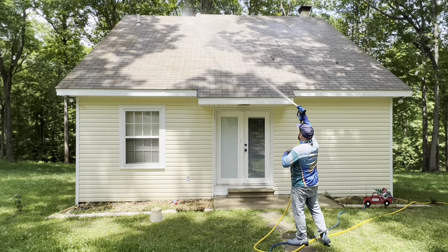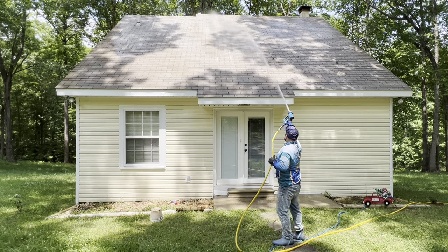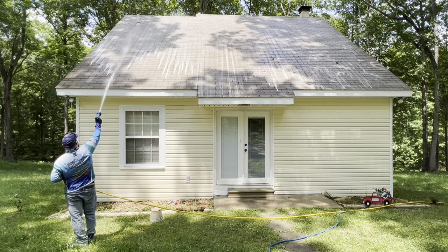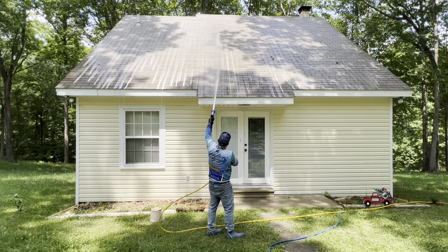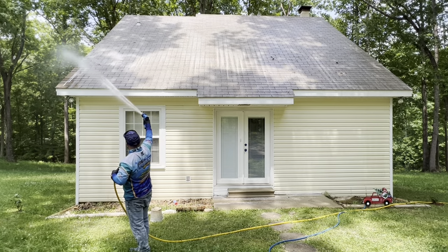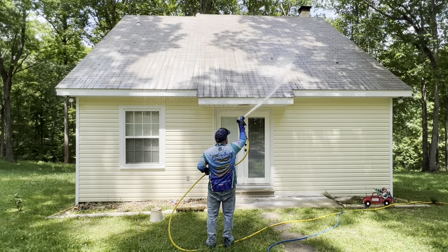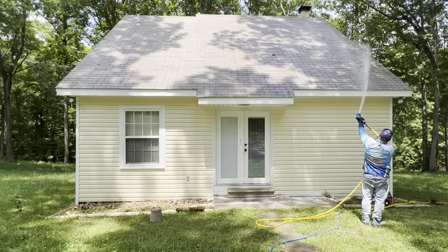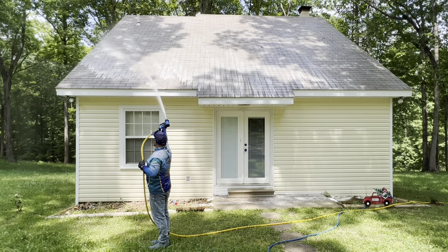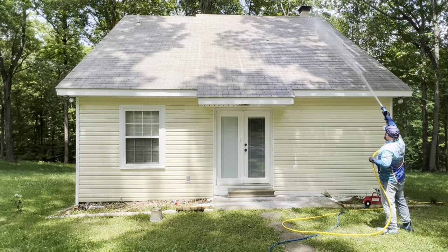Back to the front of the house — the roof looks amazing and now we're just rinsing the soap off. A lot of people don't rinse the roofs, it takes longer, but personally I'd like a cleaning service to rinse it rather than leaving it for the rain. There are two ways: you can wash with soap and let it come off naturally, or you can rinse it. We rinse it so that if there are any spots we can hit them again without making an extra trip back to the customer's house. Take it slowly — small steps, like eating an elephant one bite at a time.